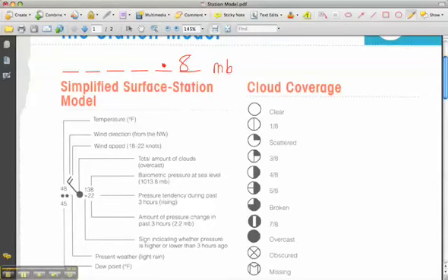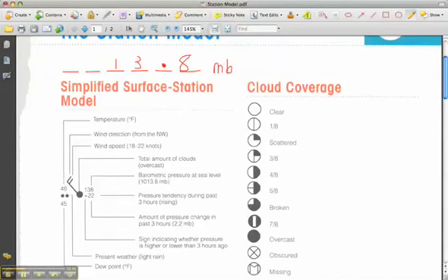I'll take the 3 and put it in front of the decimal, and then I'll place the 1 here. Now we know that atmospheric pressure can range anywhere from 950 to 1050 millibars. So I have to determine, does a 9 go here or a 10 in these 2 placeholders? So the question is, will the barometric pressure be 913.8 millibars or 1013.8 millibars?